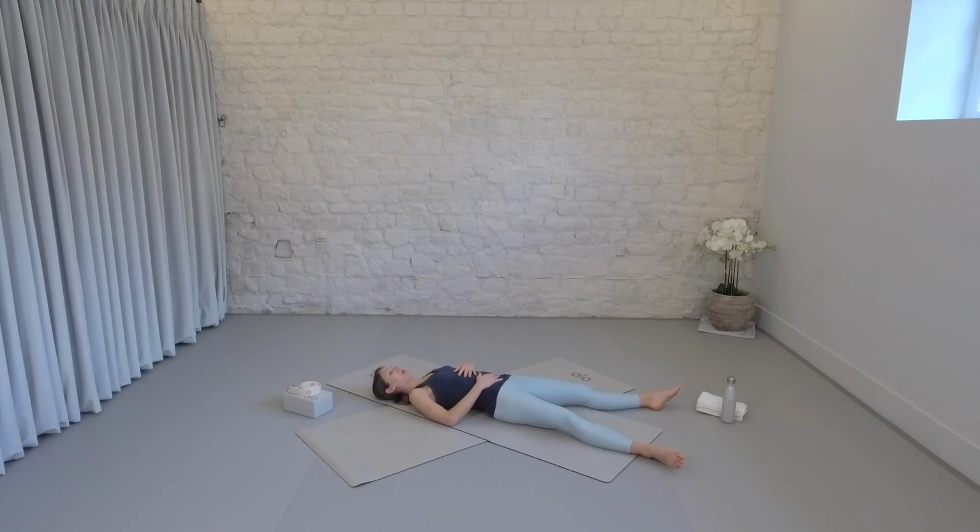Take a deep, slow breath through your nose. Exhale slowly through your nose. And again, breathing through your nose, let your belly rise. And exhale completely. Please enjoy your rest and relaxation as long as you want to.